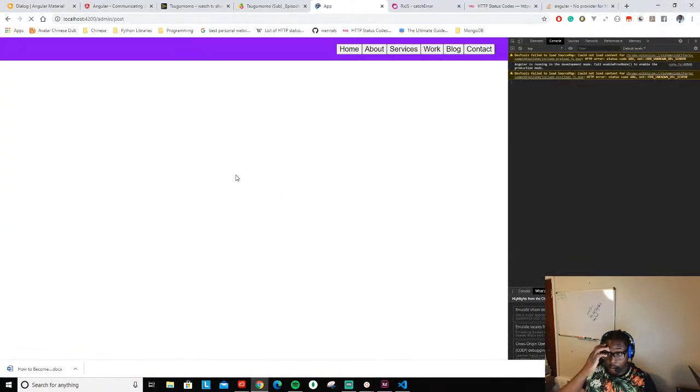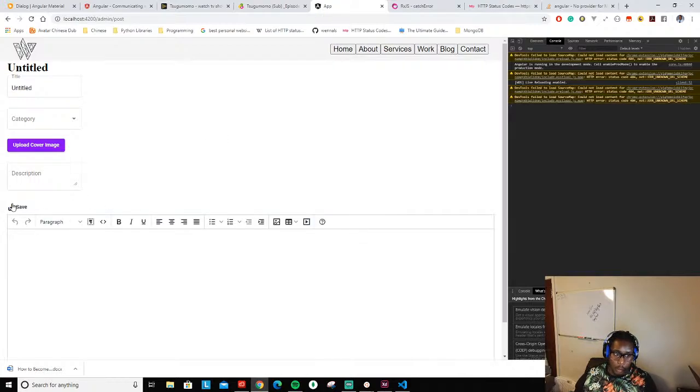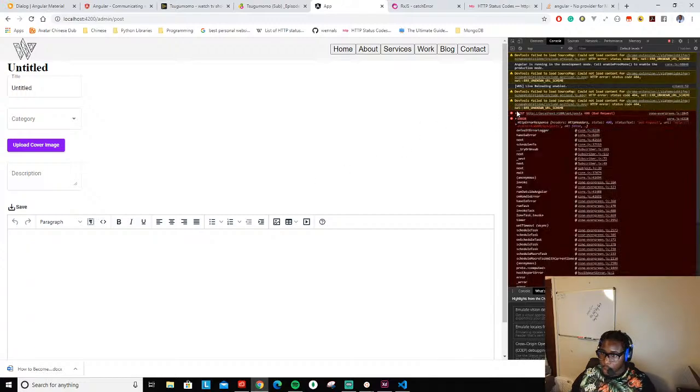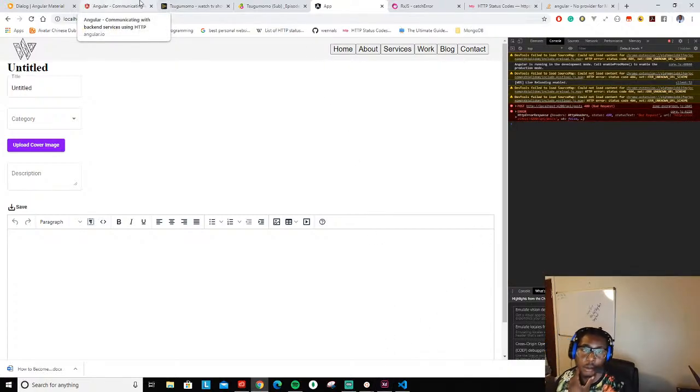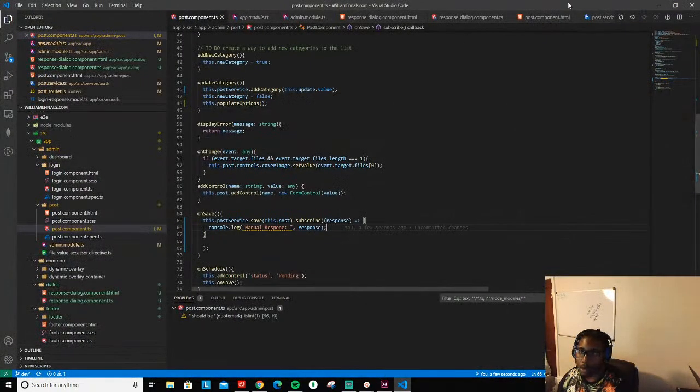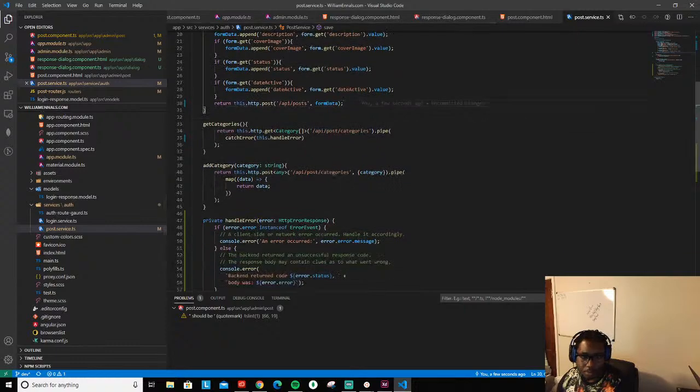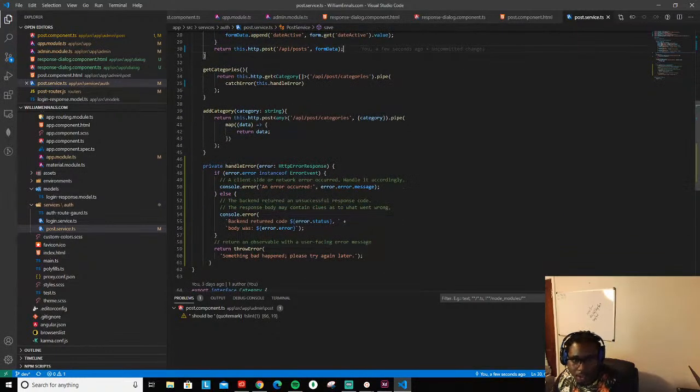So not subscribing is what pulled up some errors, and we're still getting that, but this HTTP response error, is that actually what's supposed to be sent out? Maybe that was the problem, that this was the return type and I misinterpreted. Nope. There's still no logging of the console. So what is going on?